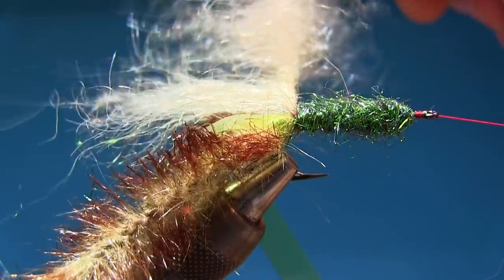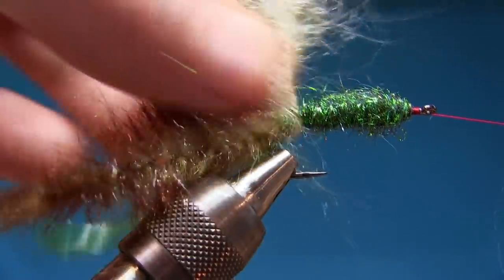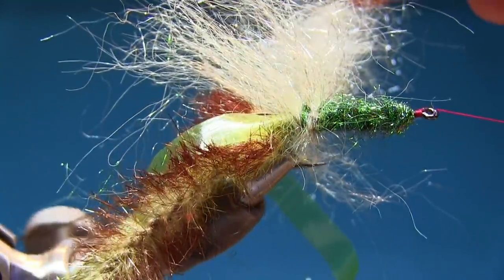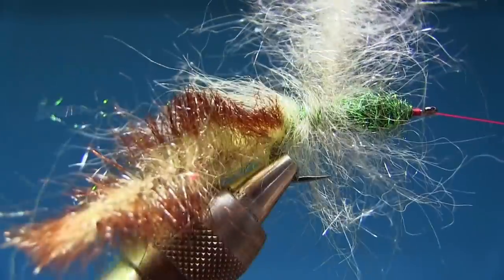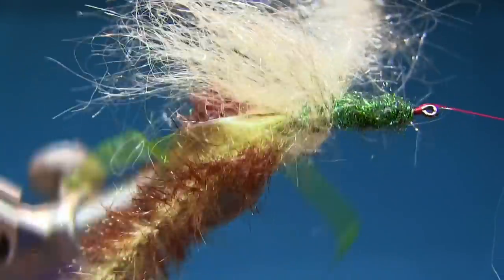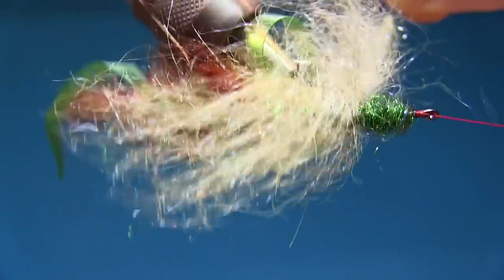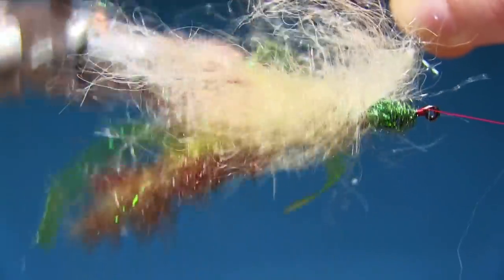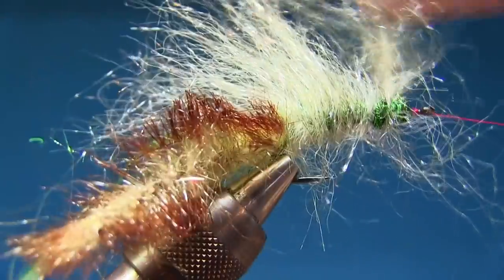So now we're gonna take one turn in the back. Make sure you don't tie down your shell back. One turn in the back, and we're gonna have a little gap for every turn so the dubbing is showing through there. I'm gonna rib it and pull the fibers back. I have done this so many times so I'm quite confident this is gonna be perfect when it comes to the amount of fibers. Keeping the distance, coming to the point of no return in the front.